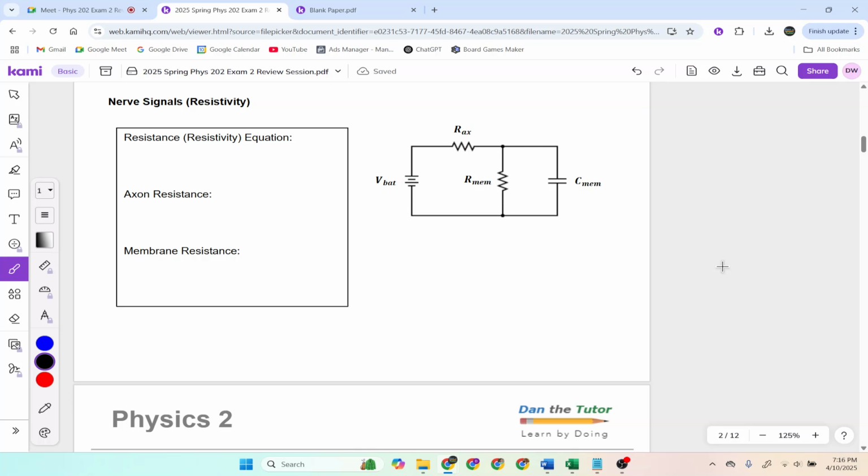So first, I already have what the circuit looks like. Sometimes he puts a little cylinder on top of this, but this is essentially what the circuit looks like. That's all that matters. Will our equations change because now we have another resistor and this is now in parallel? The short answer is yes. Literally everything's going to change. The good news is I'll give you the shortcuts because we just need to know the shortcuts for the test.